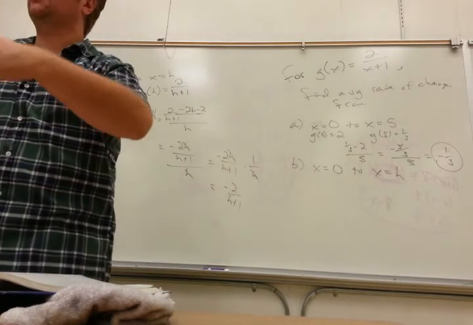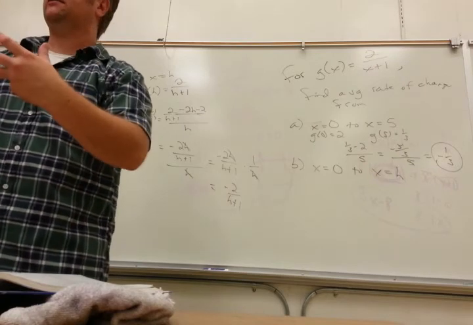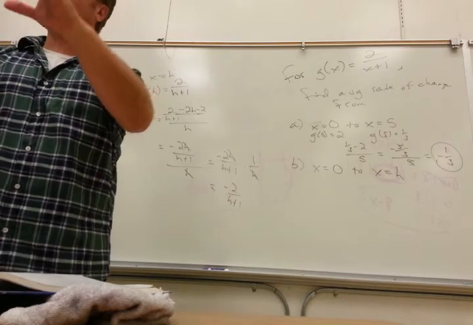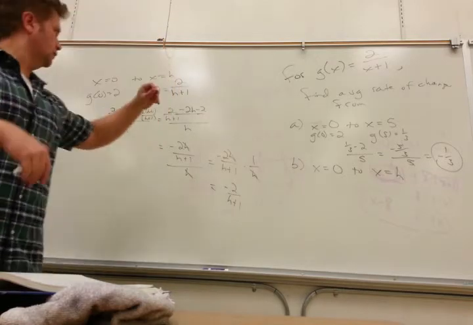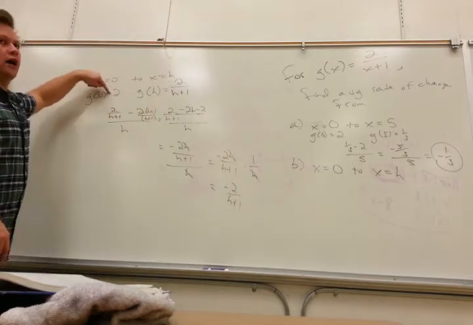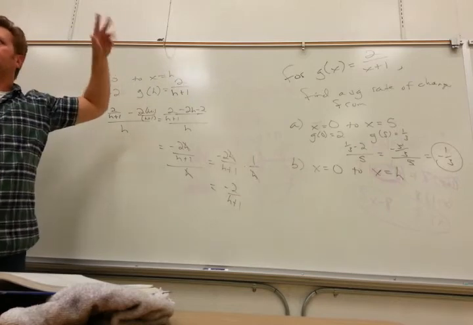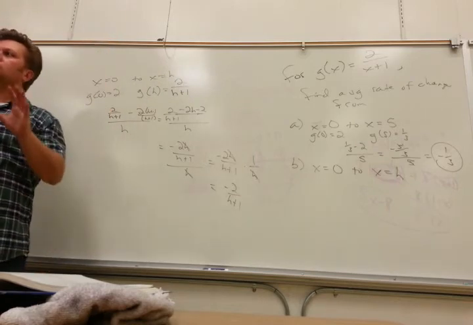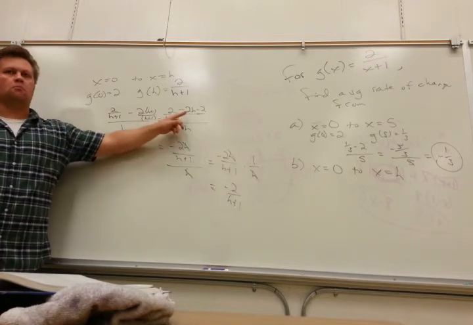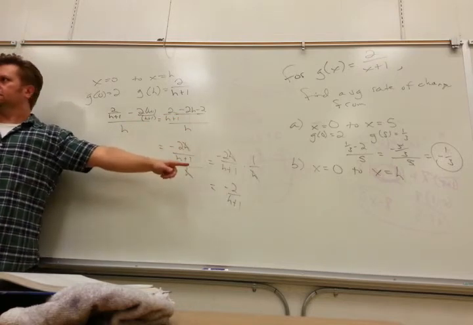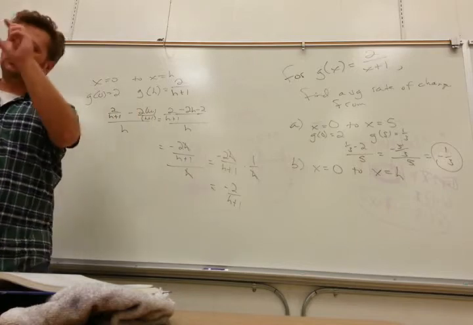So how do you guys feel about that? I mean, the worst that they can make this is to throw variables in it, and it's still the same process. It's still slope. It's still whatever the outputs are subtracted over whatever the inputs were subtracted. And then it should be some basic algebra to clean it up. You should not be really majorly freaking out on this. Freaking out a little bit's okay.